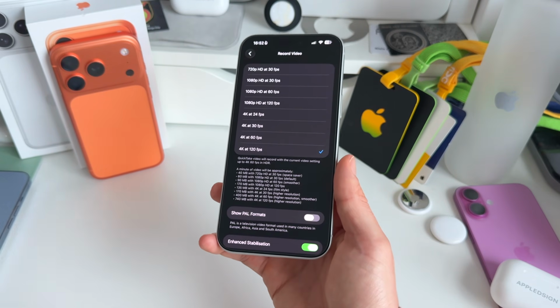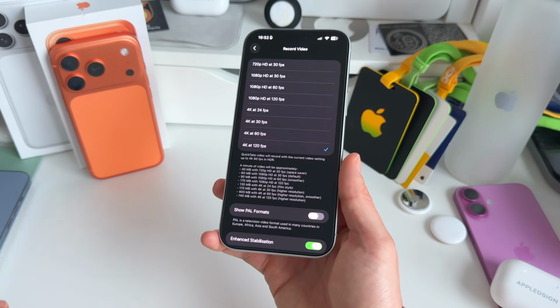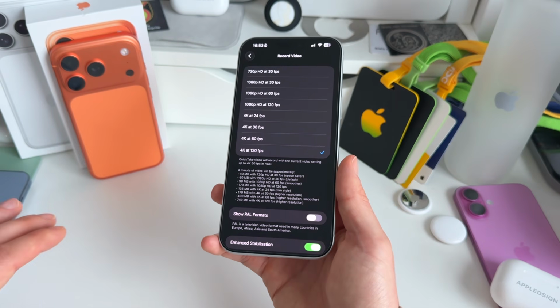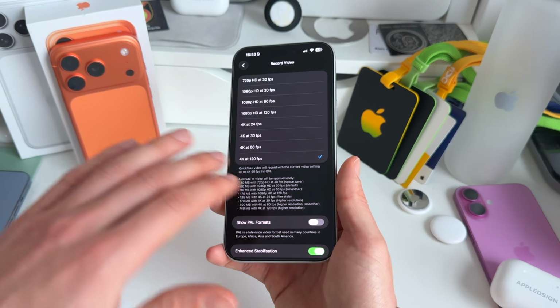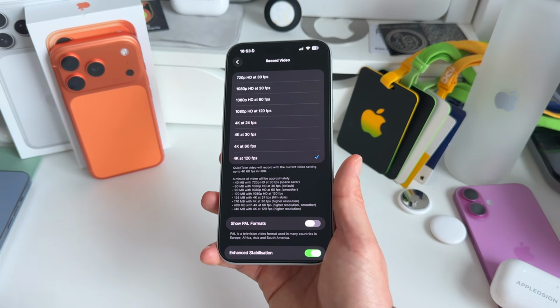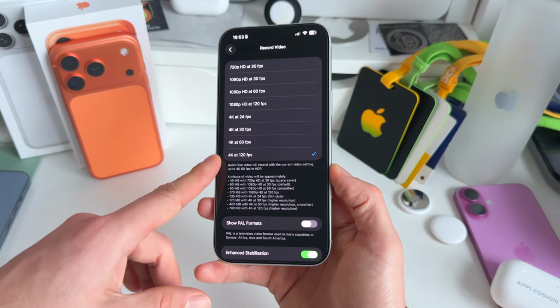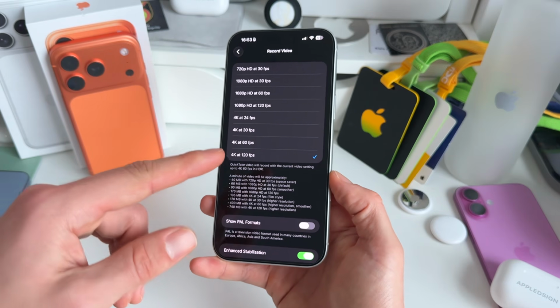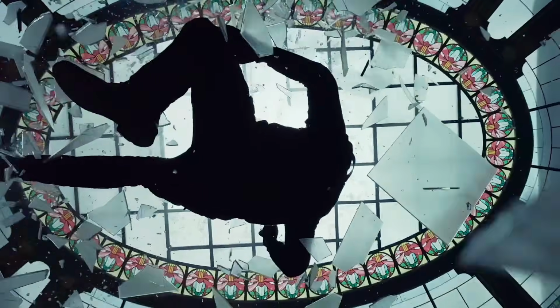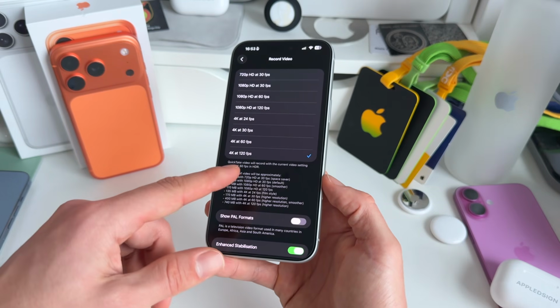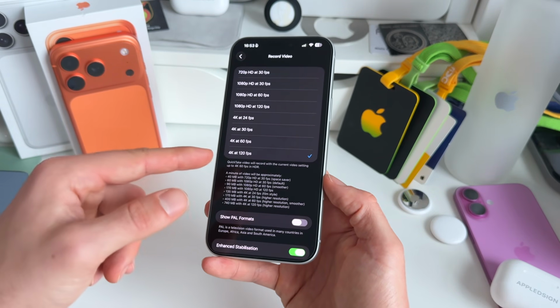But this is really great if you want high quality dramatic sports shots or cinematic walks, which you then in post-production can, for example, make really ultra smooth slow-mos out of. So this is the maximum resolution with the maximum frames per second on the current iPhone 17 Pro Max and Pro. But again, make sure to take into account that this is eating up so much storage.